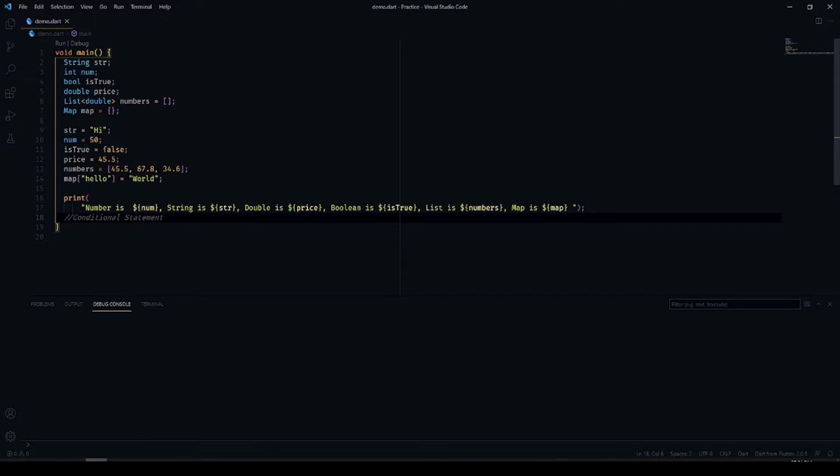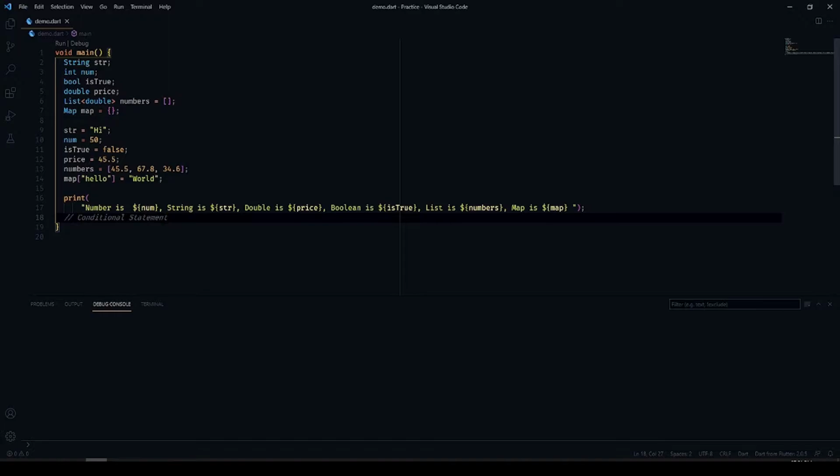So yeah, if you type double forward slash, it is denoted as a comment. That means this line will not be executed by the compiler. It is for showing notes to other developers so they can understand what is written here. So in that case we can use the comment statement here.